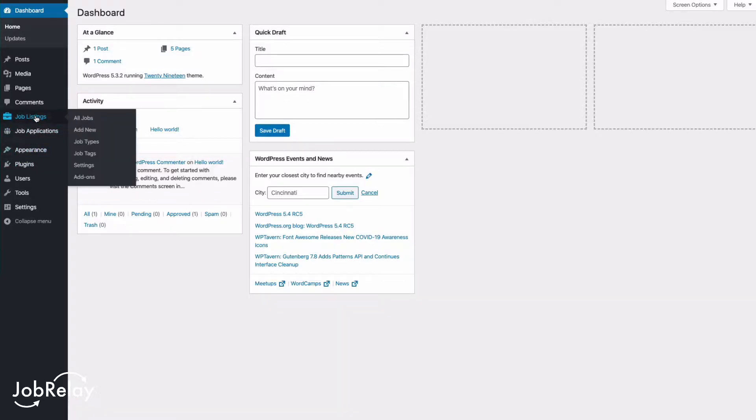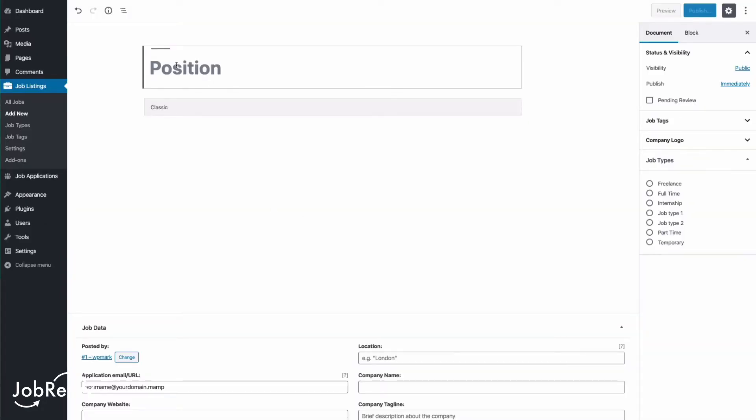Lots of our customers told us it was so frustrating that the jobs they post on Broadbeam could not be delivered to their WordPress websites to show up with the other job listings they put on there. Having to upload those jobs manually to WordPress meant that candidates were not able to see all the jobs offered, and it discouraged candidates from spending time on the website — something that enables you to build trust and authority with those candidates.